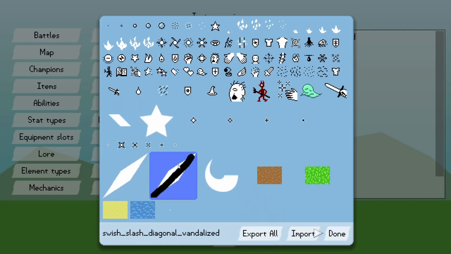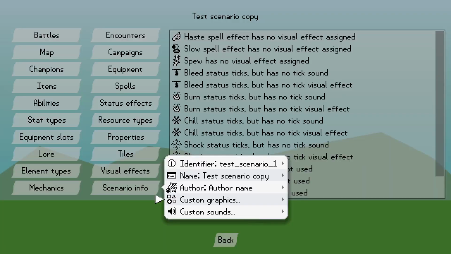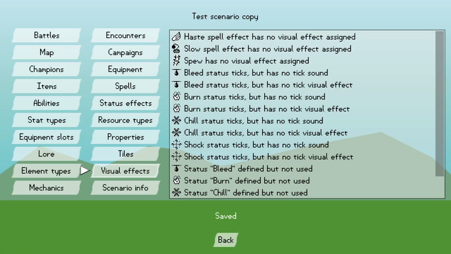This code is all very newish. Yeah, so I lost the alpha. I need to re-pre-multiply on import. I unpre-multiply on export, but I forgot to do it the other way around. Fair enough. Yeah, so this is kind of a first real test run of this. Okay, cool. So I imported a new custom graphic.